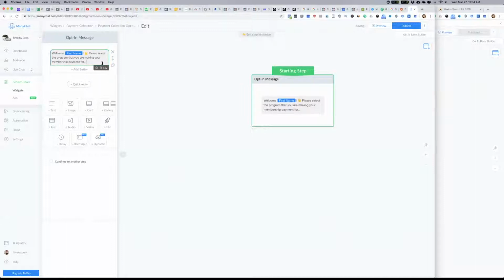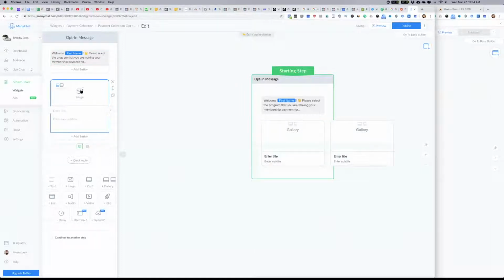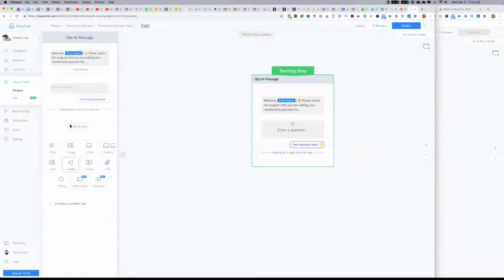All right, and I'm going to start. I can use user input or I can use a gallery, but the thing with using a gallery is you need to come up with images for every single program that you are going to do. So to make things simpler, I'm just going to use user input.